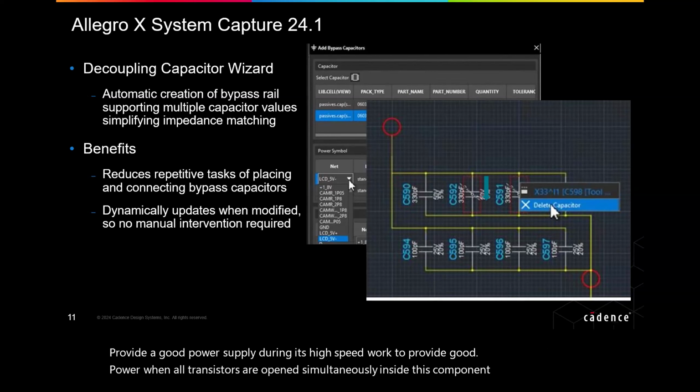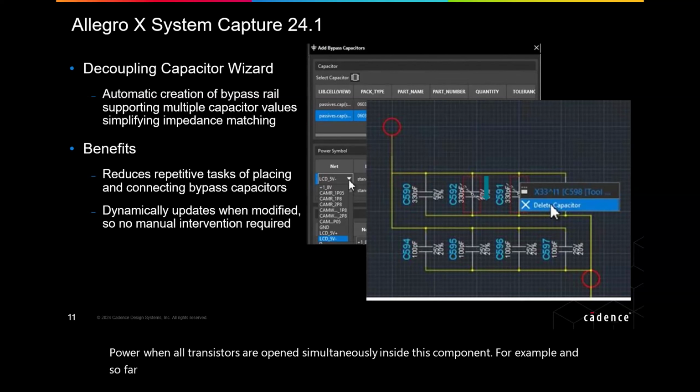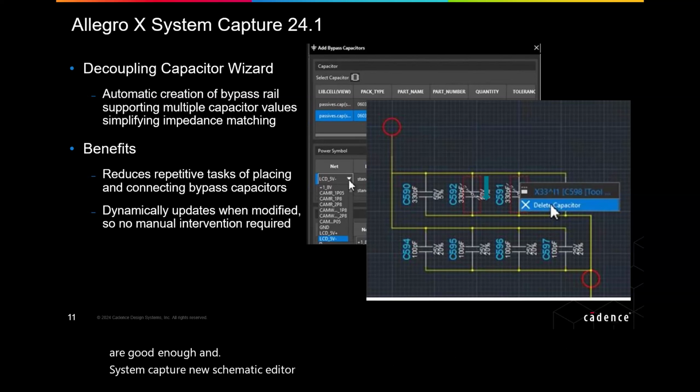And so you need some tool to check if the capacitors are placed well enough, and System Capture, the new schematic editor, provides you such a mechanism together with Allegro PCB Designer.